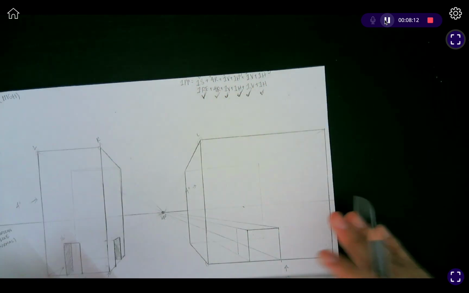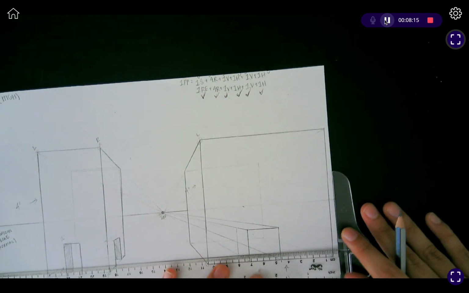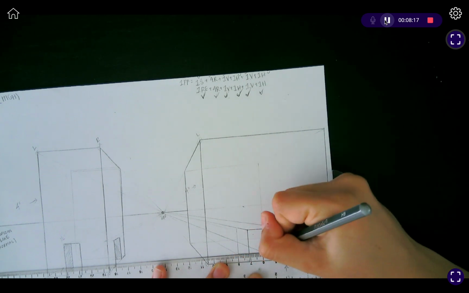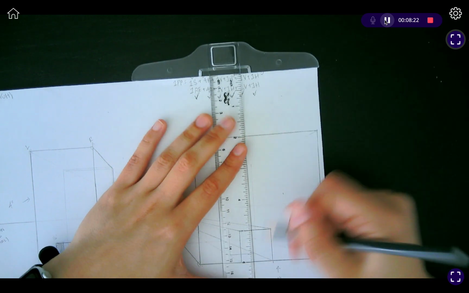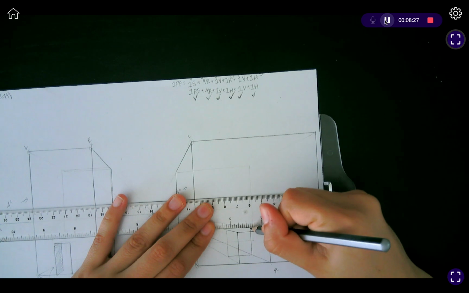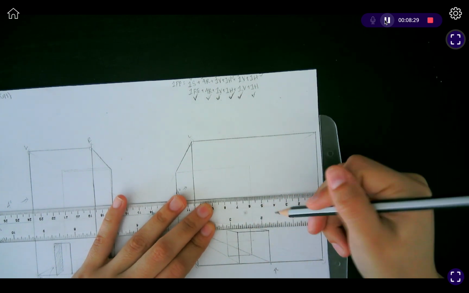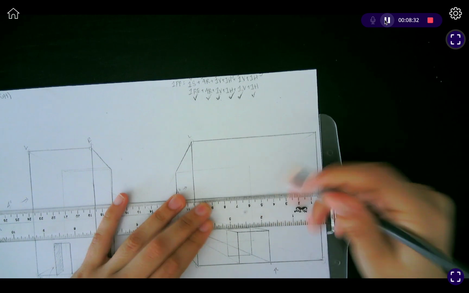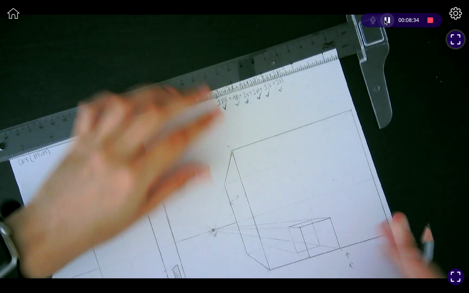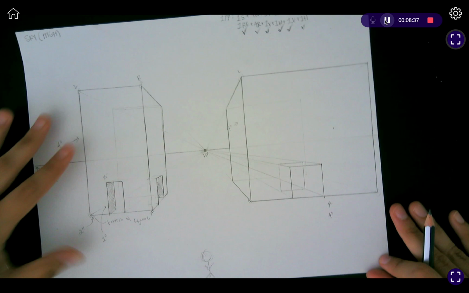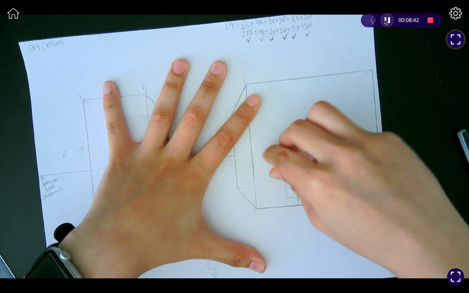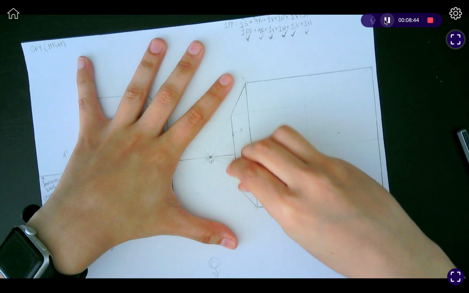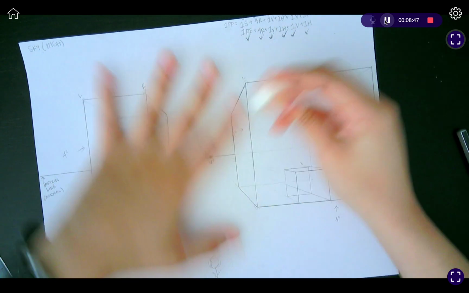We'll do, let me straighten up my ruler. There it is. Okay, so horizontal line, next vertical. I'm going to go ahead and connect the rays on the right, and then my next horizontal. And it's going to be right here. Okay. And so that's what it looks like, but in actuality, we don't see any of these rays, right? Once we've connected them with either a horizontal line or a vertical line, they just kind of disappear.